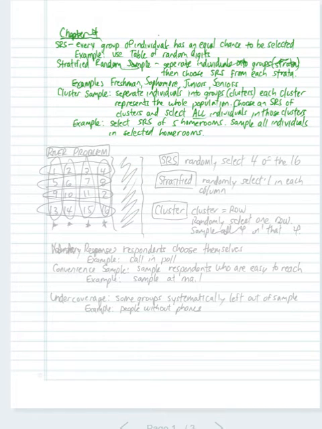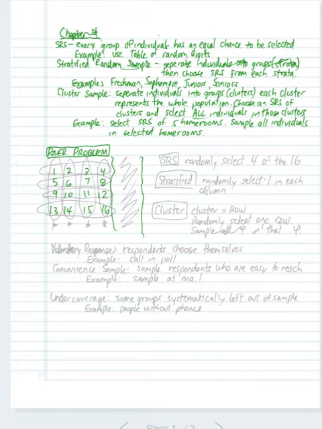Now, to me, one of the best ways to keep all of these samples in your mind is to think about the river problem, because the river problem is really a good example of all 3 of these different types. Now, just to remind you of how this problem worked, there was a river, and then there's some land next to the river, and it was set up into 16 different plots. So we numbered the plots. 1, 2, 3, 4 in the first row, and then 5, 6, 7, 8, 9, 10, 11, 12, 13, 14, 15, 16. There are the 16 plots of land.